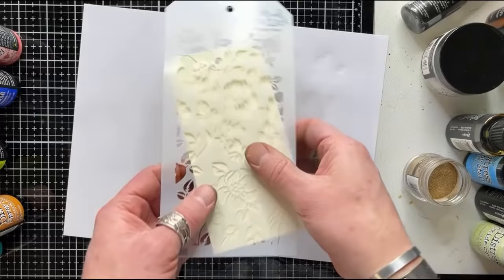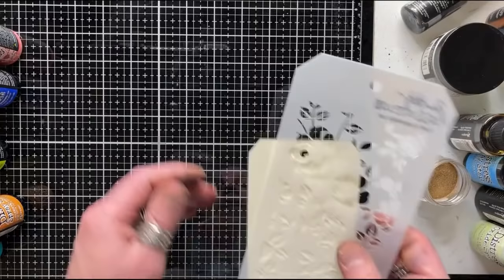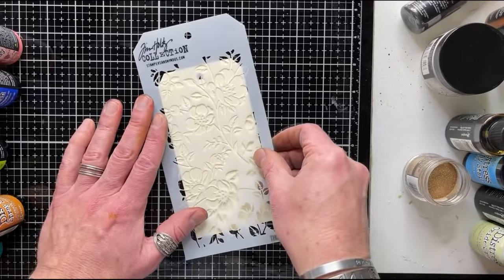What am I doing? Okay, but I need it at the ready. My paper is over there. All right. Yeah, they make a lot of really beautiful embossing powders. Okay. Make a lot. A bazillion? Bazillion. Is that what I said? Oh, I don't know. But yeah, okay.